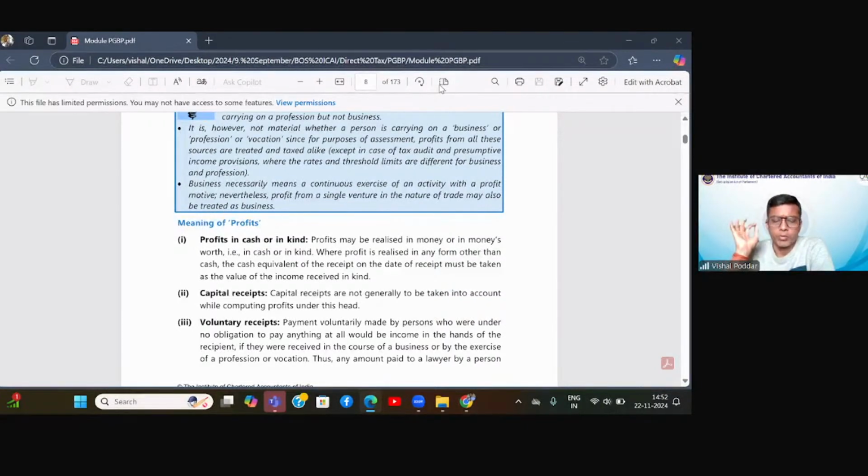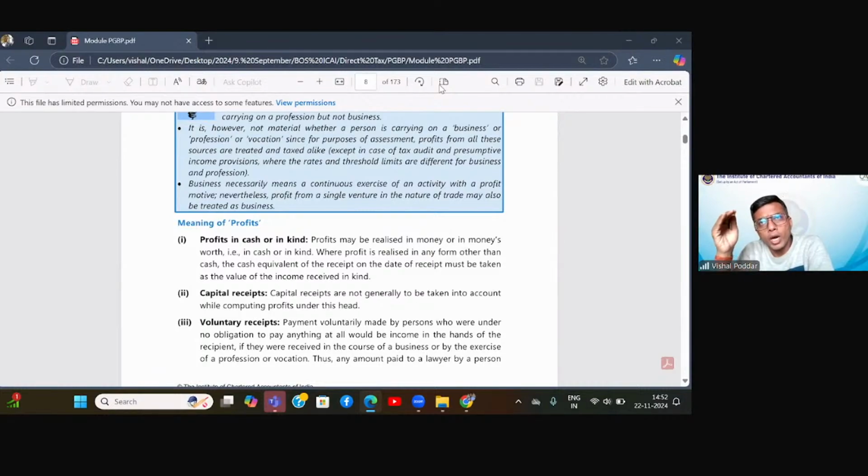Now, when an expenditure is not recorded in P&L, but the expenditure has happened, it has been incurred, we apply the four conditions. Is it related to business? Yes. Is it current year revenue? Not an offense. All conditions satisfied. So you are eligible to take deduction under PGBP. That is done.